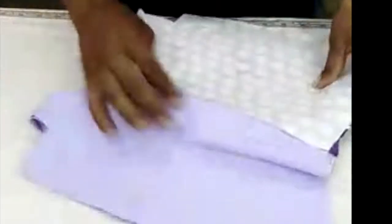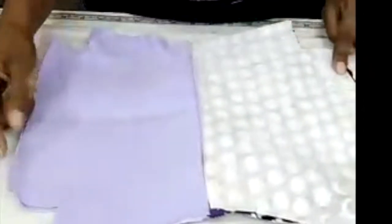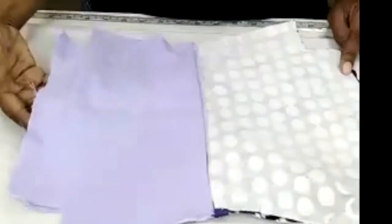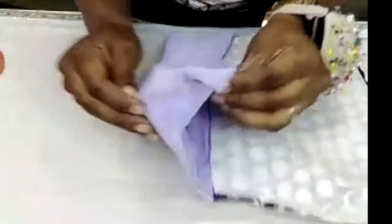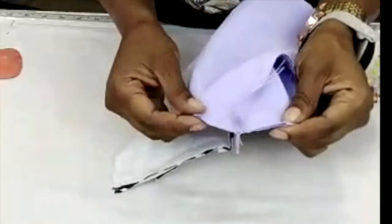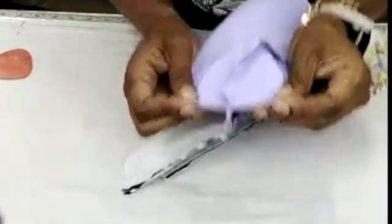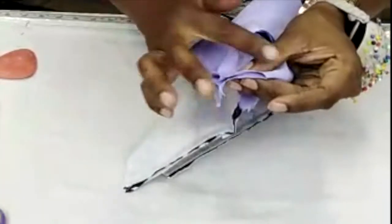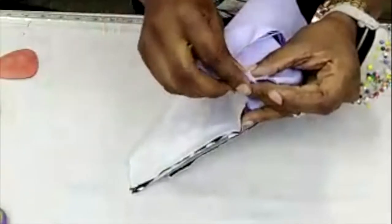Okay, so after stitching all the way around in the areas I've mentioned before and leaving that gap, this is where we're going to turn it inside out through. But first we need to stitch these corners where you just open it up and you match these seams together. Okay, match them as much as you can, making sure that you have a flat surface after, and stitch across all four corners.